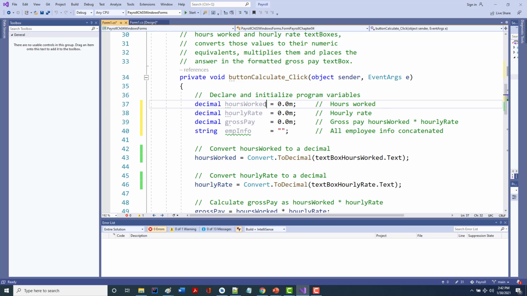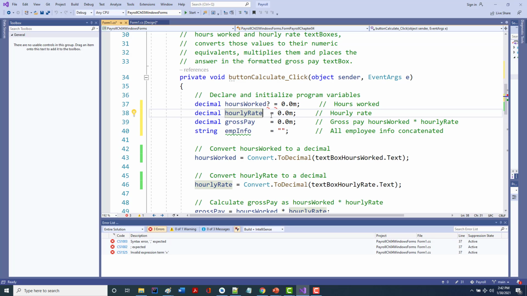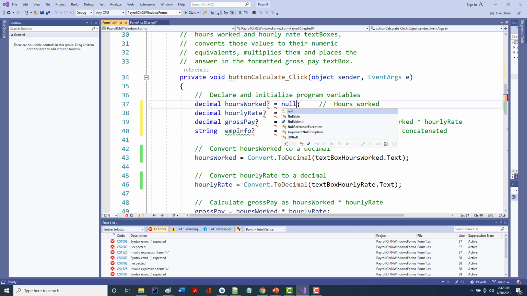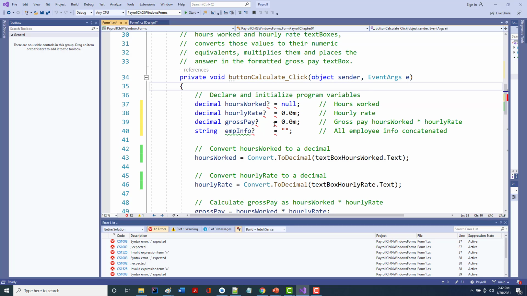So for instance, maybe we don't know what a person is going to, I might get errors on these. Don't worry about it. We'll fix it right away. But I'm going to take all of these and set all of them to null. All right, so doing that, by putting that in there, these all have to change, I believe, to null. And I think the error will go away then. Oh, maybe not.